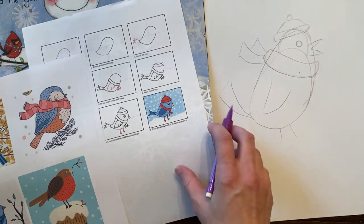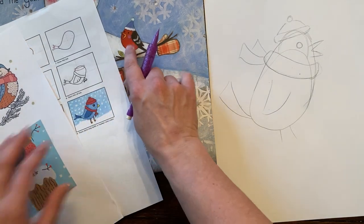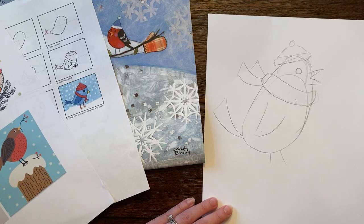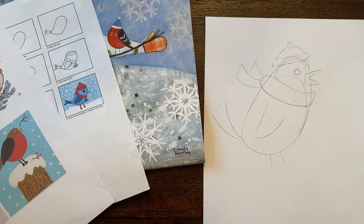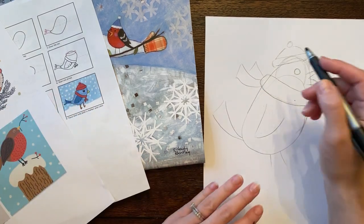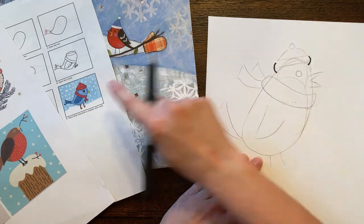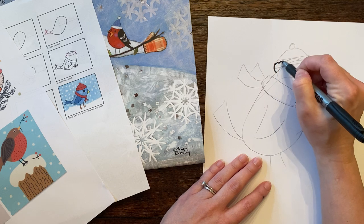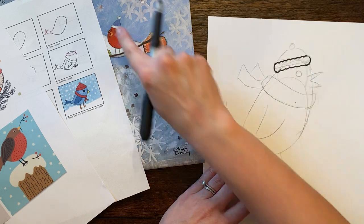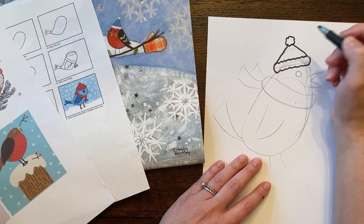Okay, so here's how I'm gonna start this. So I'm looking at this bird, I'm looking at this one, I'm looking at this one. So now I'm gonna get my Sharpie so you can see really well and see how I start to add everything else in. So the first thing is I know that nothing is in front of the hat, so I'm going to draw the hat first. So I'm going to do two little letter C's, and then I like how this one looks a little bit fluffier, so I'm going to make kind of a bouncy line. And you can do a big long hat. This one's a little bit pointier. Maybe I will go up a little bit like that and then make a big round fluffy ball there.